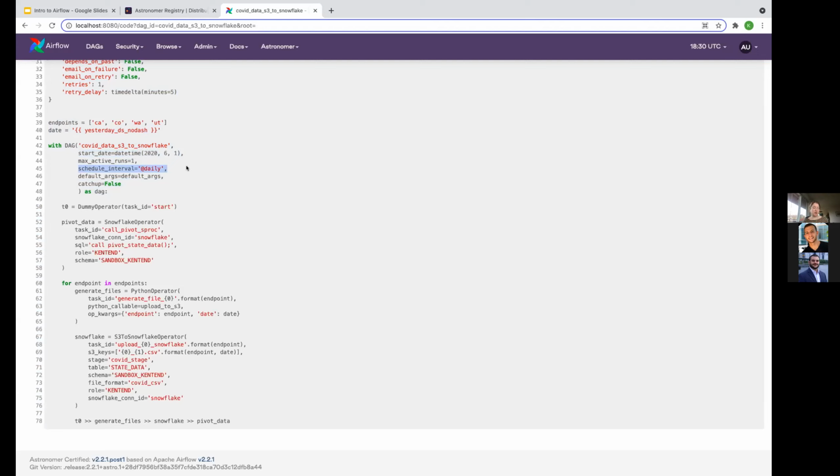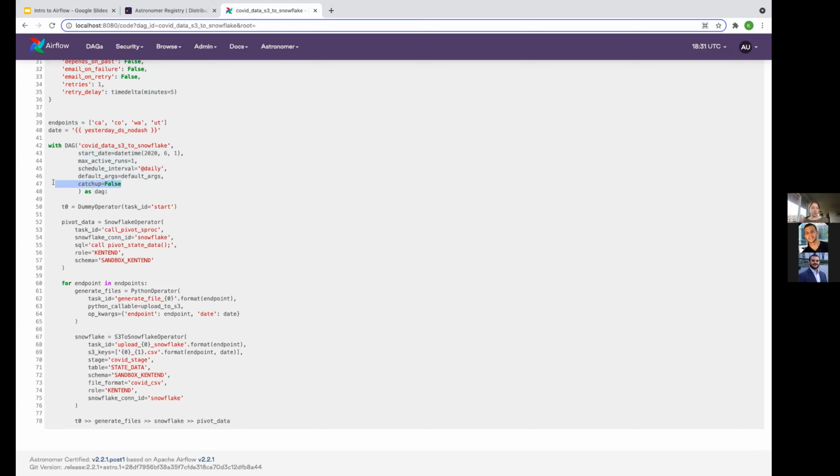And I can define my schedule interval. So lots of different ways you can do this. You can use one of these preset things for simple schedules. You can use a cron expression. As of Airflow 2.2, you can define your own schedule. And that gets a little more complicated, so we won't go into that in detail here, more for advanced users, but you have a ton of flexibility on when you actually schedule your DAGs to run.